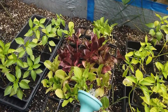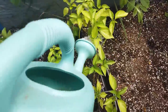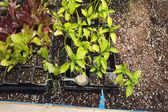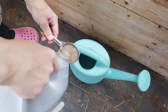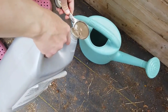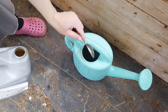So this is perfect for your leafy vegetables, like your lettuce and your corn, and also your seedlings that are still at the stage where you want them to grow nice green leaves. So it's just as simple as that, just watering it in. This is especially, like I said, great to do right before you're transplanting them. Now, corn also loves having high nitrogen. So we're going to go outside and we're going to water our corn with our fish emulsion. Give it a nice healthy start.